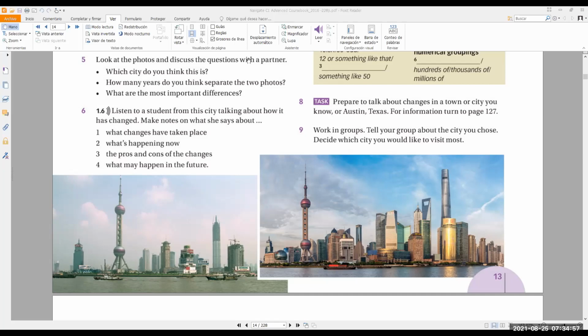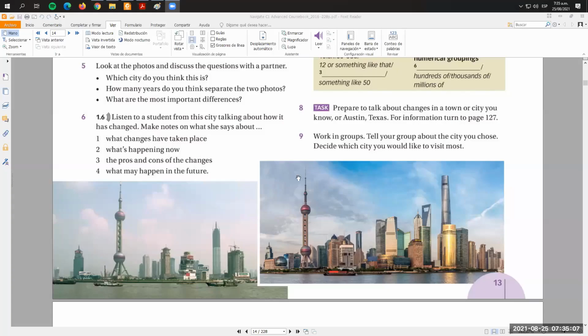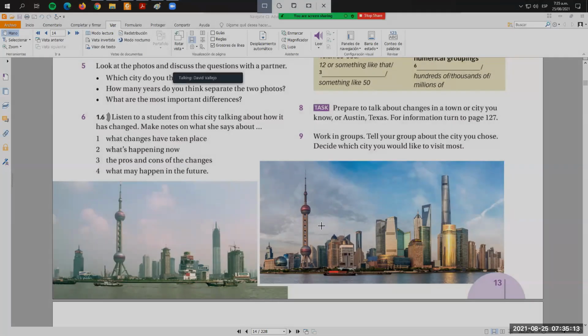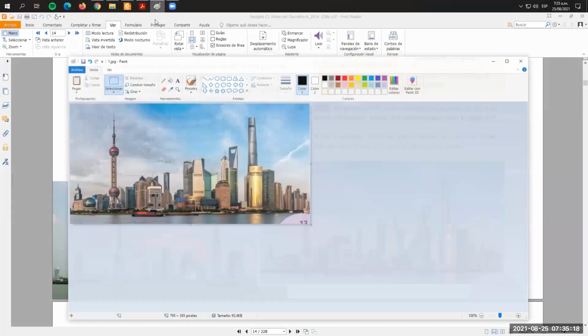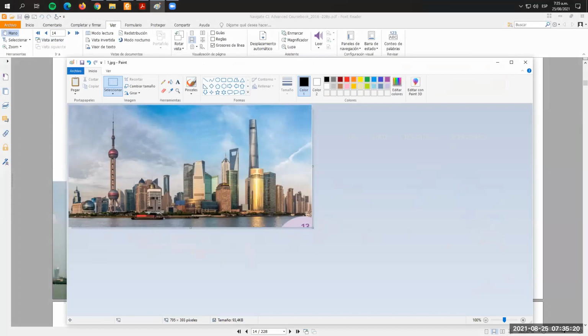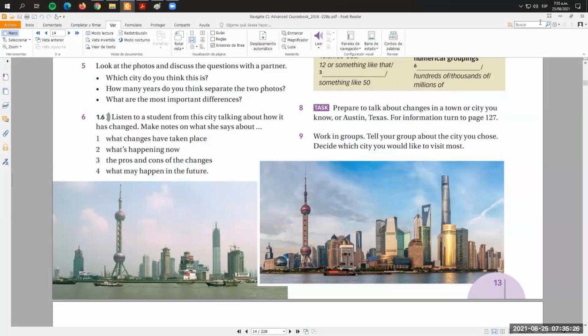The other option we have, guys, is using Google. So just to show you really quick how we can do that, because it's super easy. For instance, you've got this picture over here, right? We want to know more about this picture. You can take a screenshot of that picture. Once you have that screenshot, and you have it on Paint, for instance, you can save that image. For instance, I just extracted that picture and saved the image.